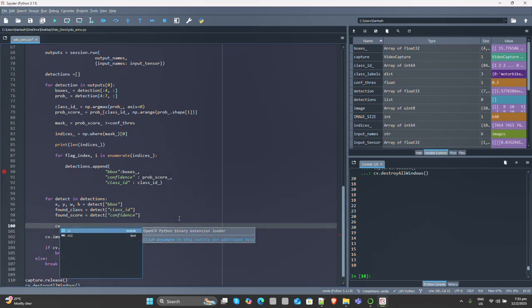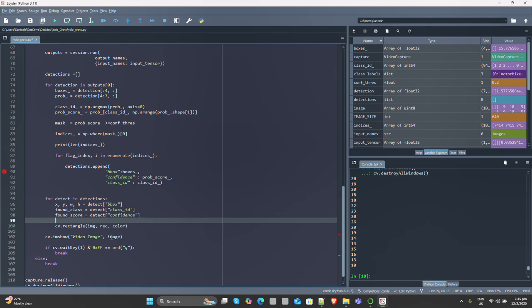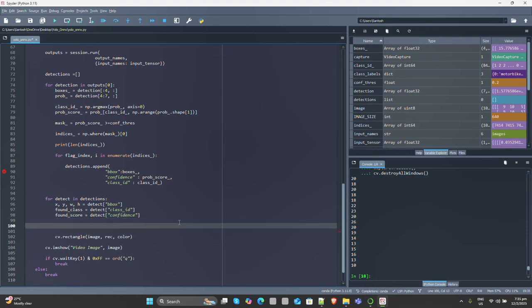And then we just print it on the image. We need to display the rectangle with cv dot rectangle. In this image we need to draw the rectangle again. This rectangle is defined by the center and the width and the height, so we need to convert it into top left, bottom right. For that we need to do it again.